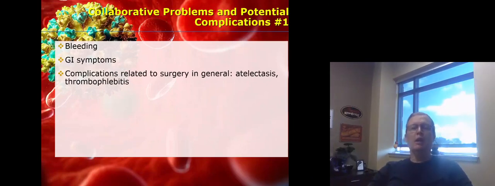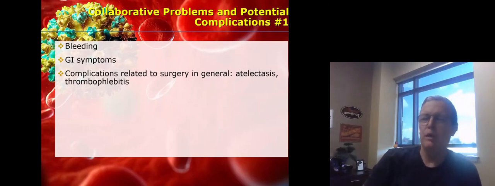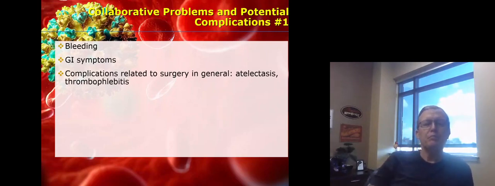Now, occasionally, more so from open chole than from laparoscopic chole, do you get conditions like atelectasis, which is referring to collapse of portions of the lung. So when patients are opened, sometimes their bellies are sore enough that they don't want to take deep breaths, and that can create atelectatic portions of the lung. They aren't taking deep breaths. So as I've mentioned before, with just about any patient, turn, cough, deep breathe. That deep breathing is important to maintain lung function.